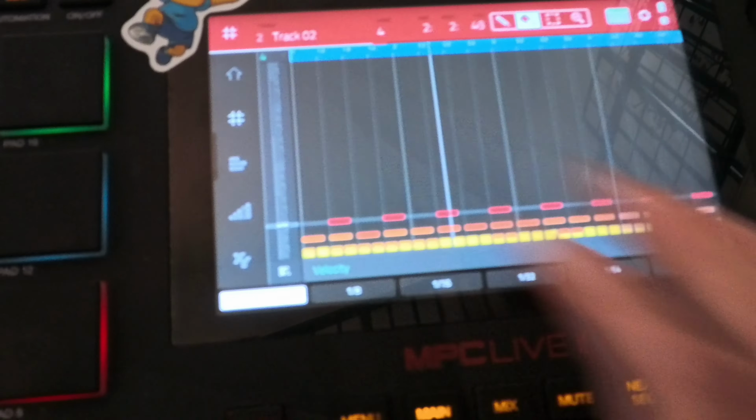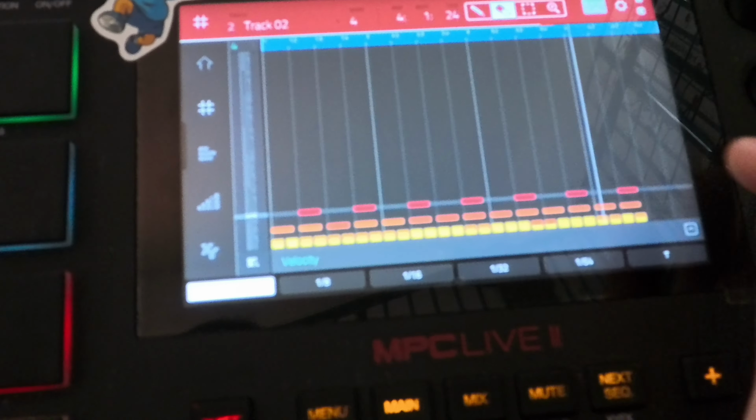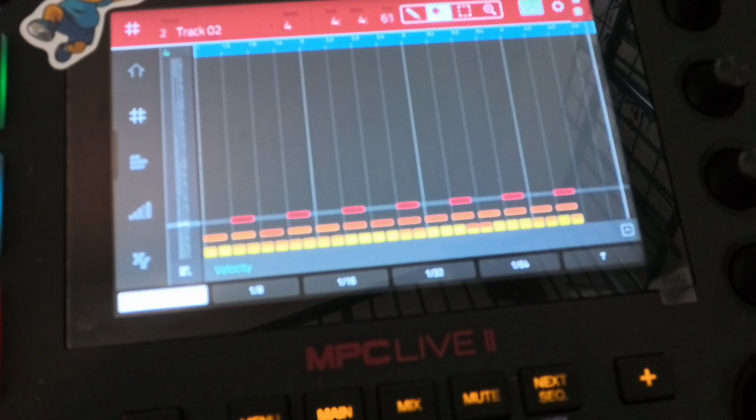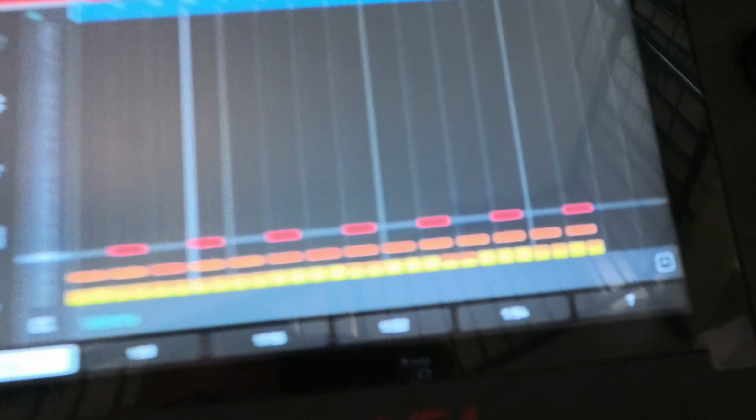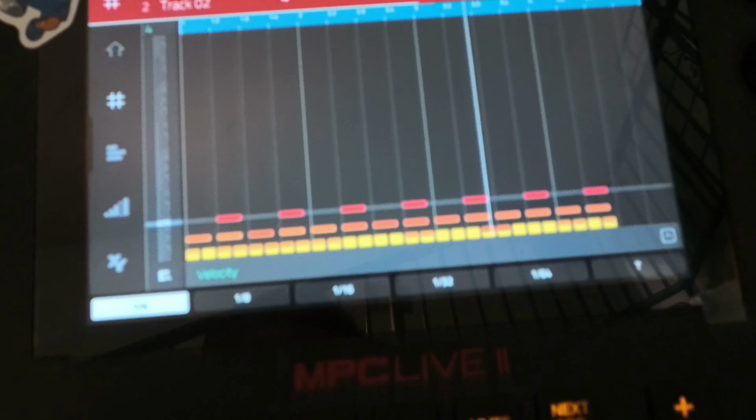Now let's undo that. Perfect. See, I just got rid of half of the last bar on the drums.